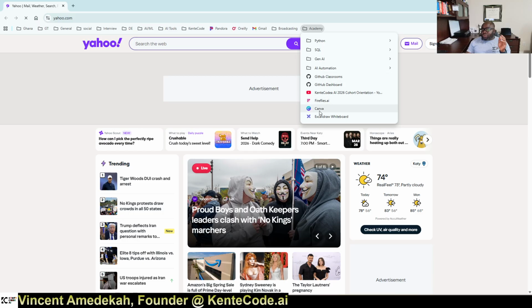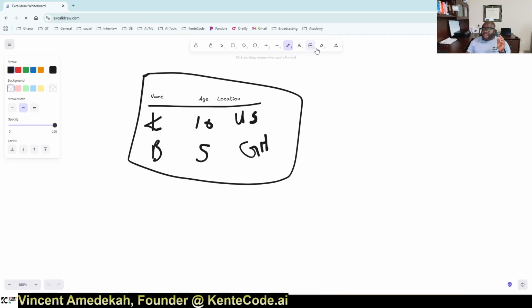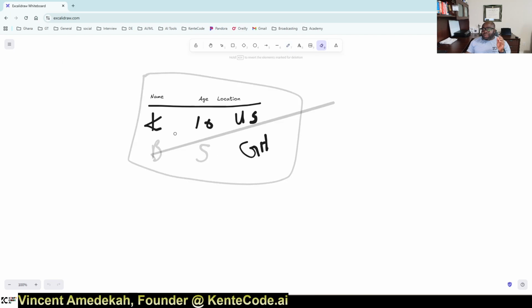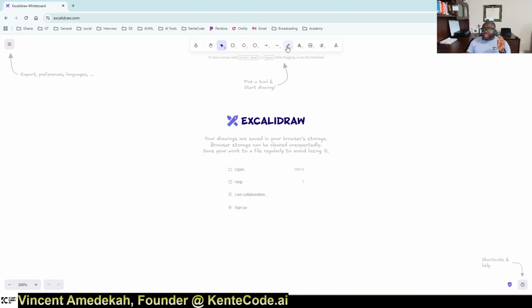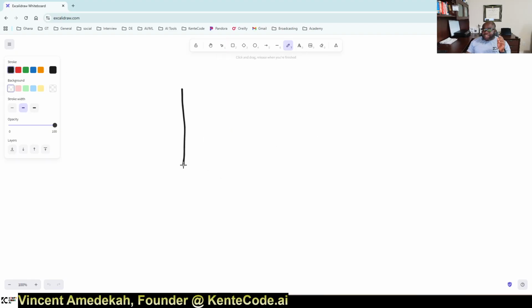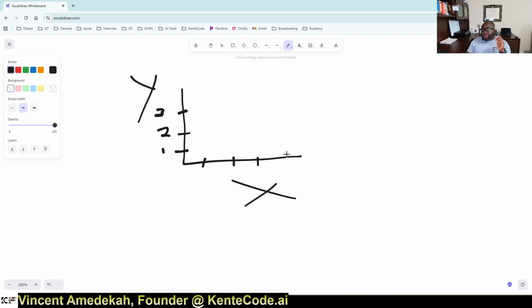If you want to draw a graph, this is your y-axis and this is your x-axis. Let's say on the y-axis this is 1, this is 2, this is 3, and on the x-axis you have 1, 2, 3, 4.